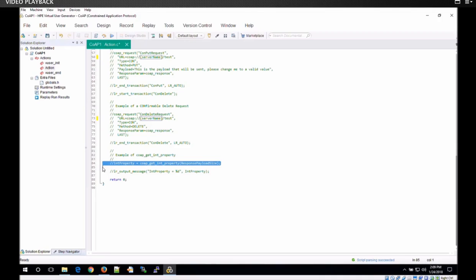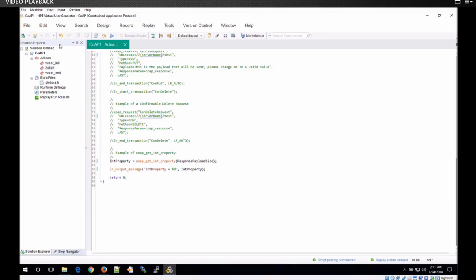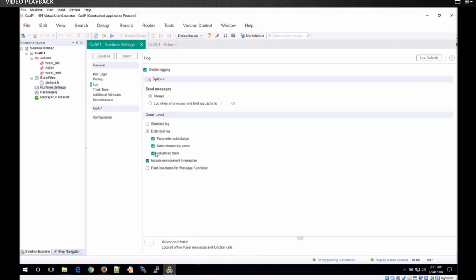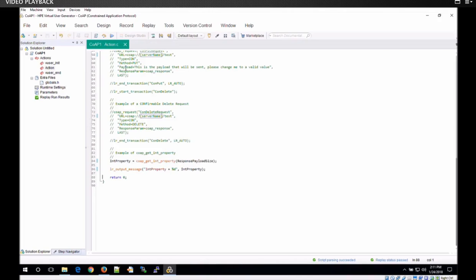And finally, we're going to go down to the bottom of our script and uncomment out this command called CoAP get int property. The CoAP get int property does something very similar to the web get int property, which is, in this case, an argument that looks at the payload size that comes back and makes sure that it's the right size.